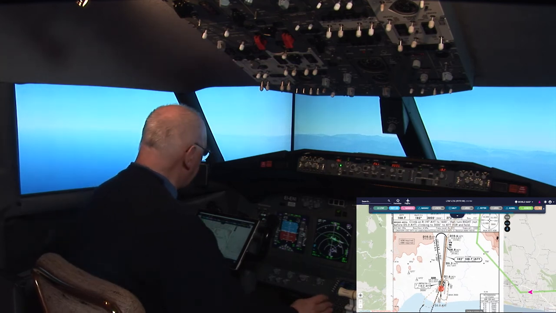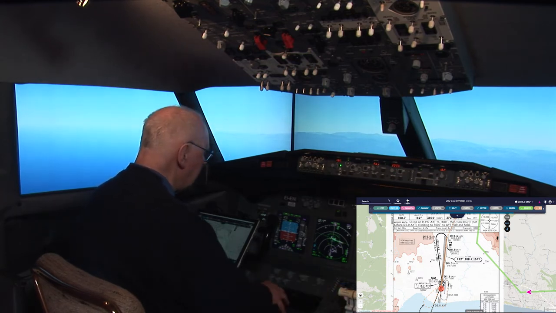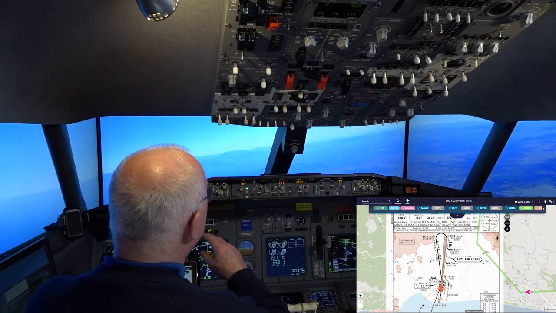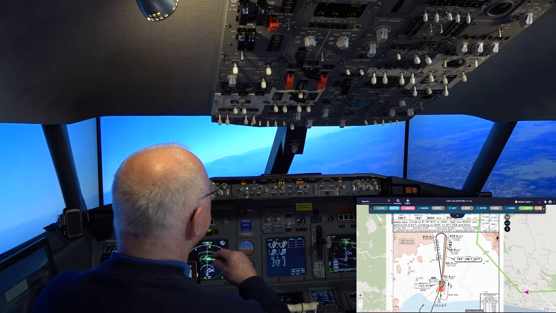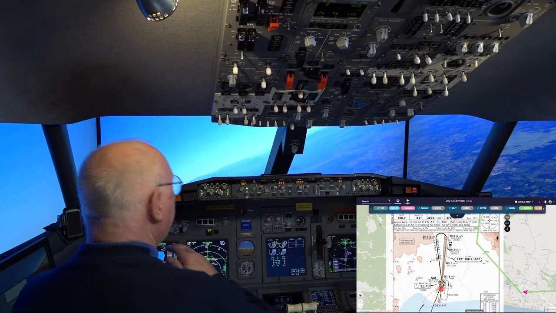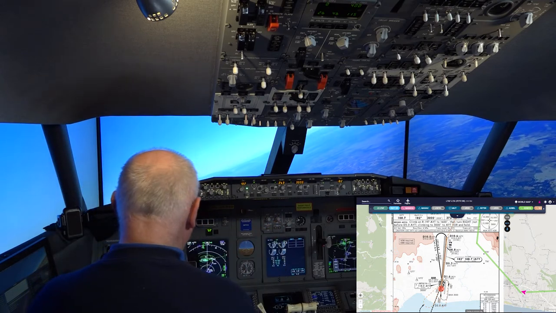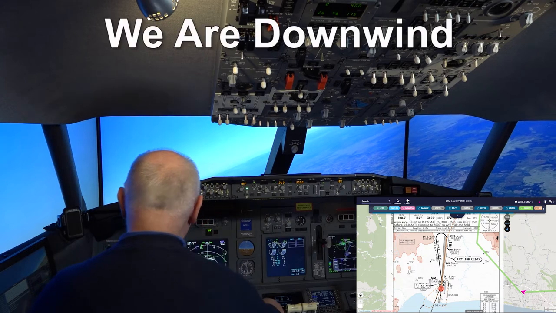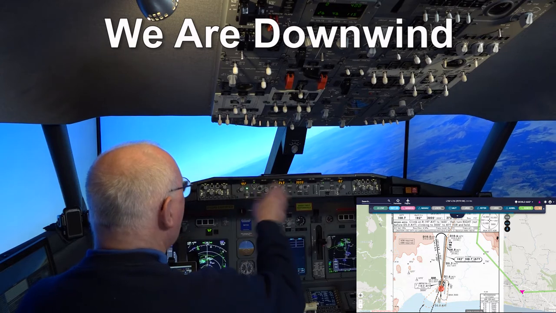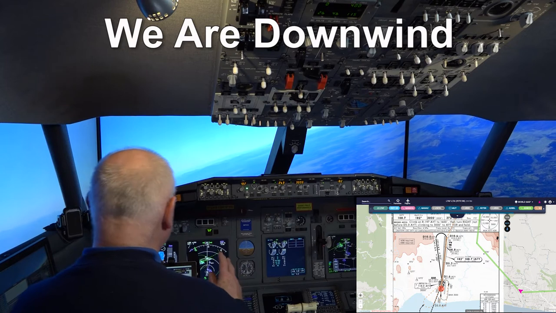Okay, things are looking good. Now, I've got the speed slowed down a little bit so that we're not going to be too fast. It's a busy airport, so I don't want to be on the top of anybody. I've got autobrake 3 set. And now we're making our turn. Now we're pretty much going downwind for landing on runway 18 center.